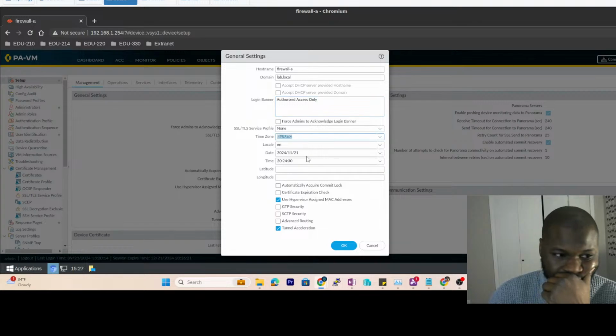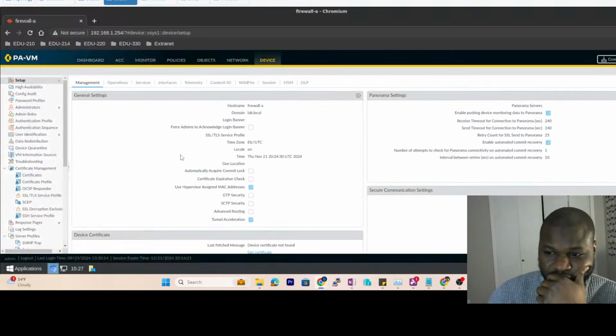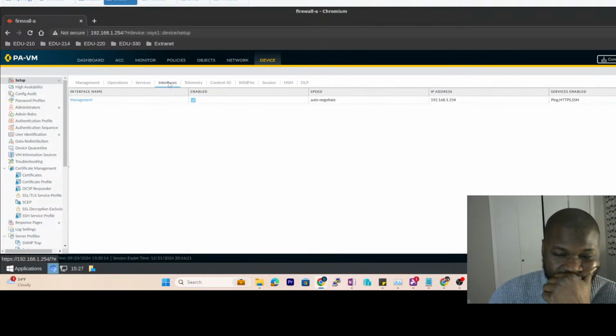Time zone. Then once you've made all the changes you want, you just click on OK. So also we can go to interfaces. You see there is a management interface over here.